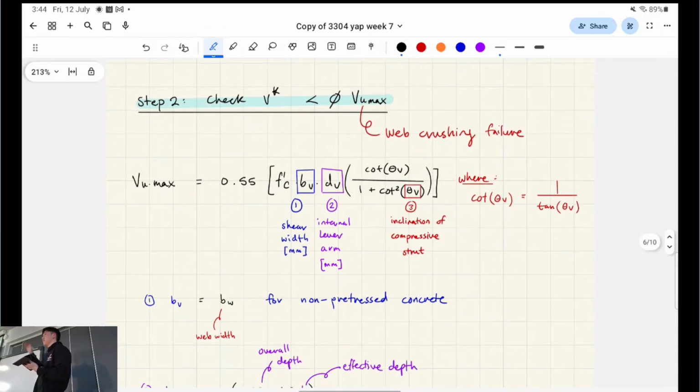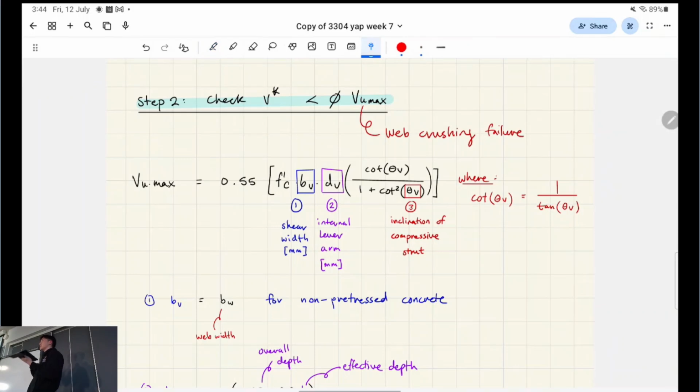Okay, basically, that was step one, the left-hand side. Okay, next step, we're going to have to check for something called web crushing failure. This is like a premature failure mode, similar to in steels, if something buckles before it's supposed to fail in flexure normally, right? Or say there's bolts running through your truss member and it's being pulled apart, right? Fast fracture occurs earlier than the normal failure, which is our yield failure, right? So this is just another type of check. It's a web crushing failure check.